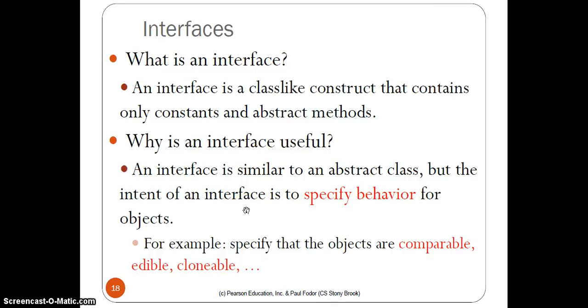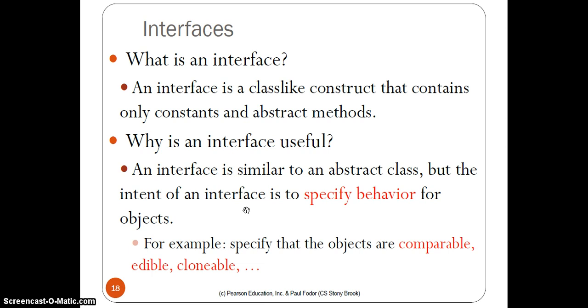Okay friends, so we are done with abstract classes for now, and let's study the second part of this chapter, interfaces. An interface is a class-like construct, but not really a class because it only contains constants and abstract methods. And it works very much similar to the inheritance of abstract classes and otherwise that we have seen. So it's very much like a class, but it's not a class in itself. And it works slightly differently, which we'll see now.